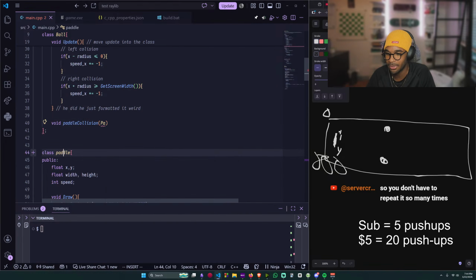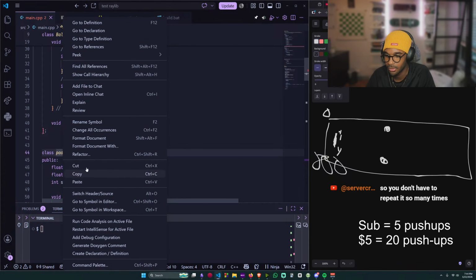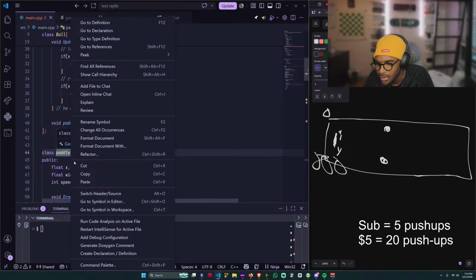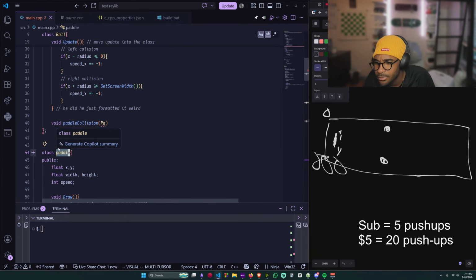I made my class paddle uppercase. I mean lowercase. I don't know what's wrong with me. Should you change all occurrences or something? I don't know.